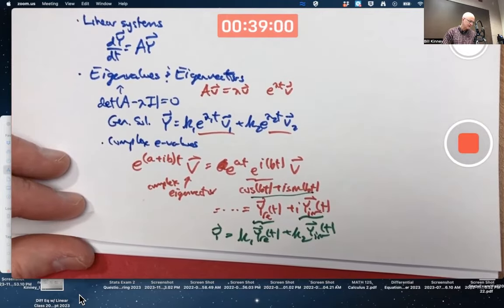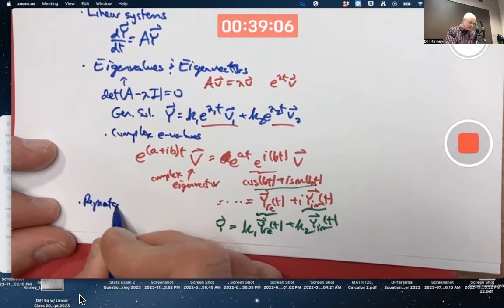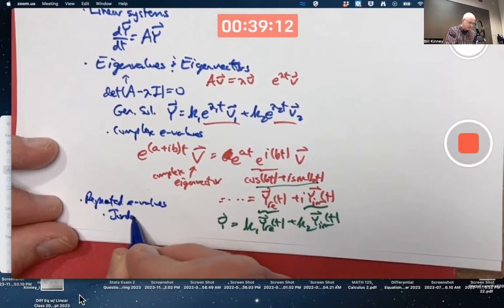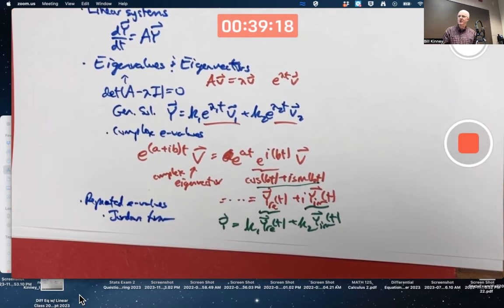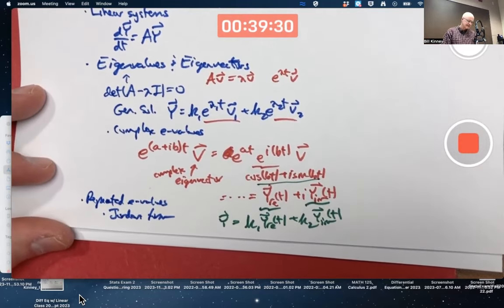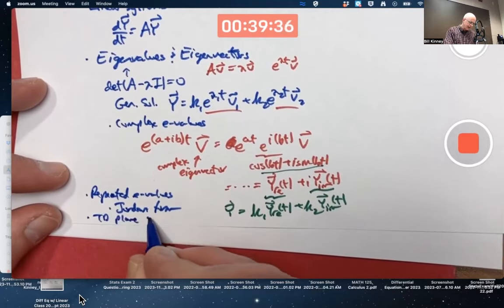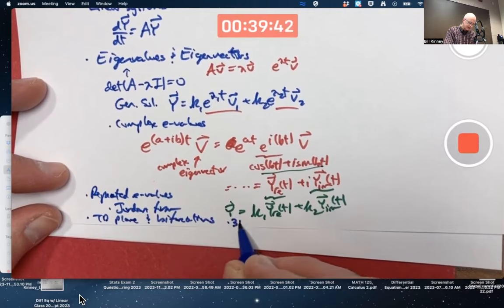There was also the special case of repeated eigenvalues, and that's where Jordan canonical form comes into play. I won't ask you as long a question about Jordan form as the take-home exam question from exam 4, but maybe a true-false, well, there was a multiple choice question on the last exam that could show up again, just knowing what a Jordan form is. We also had the trace-determinant plane and bifurcations, and we did a few examples of 3D systems.